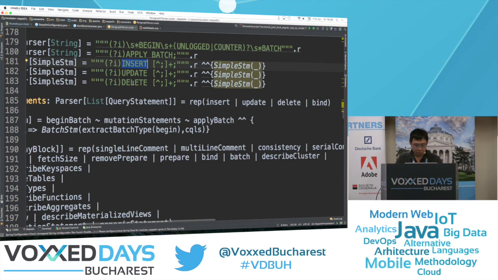A mutation statement is a list of insert or update or delete or bind with that statement, and then you define pattern matching. You define some pattern with regular expression, and then the combinator parser will split and parse automatically for you. So this is the technology I use. You can use an AngularJS parser if you wish. You can do anything. The choice is yours.